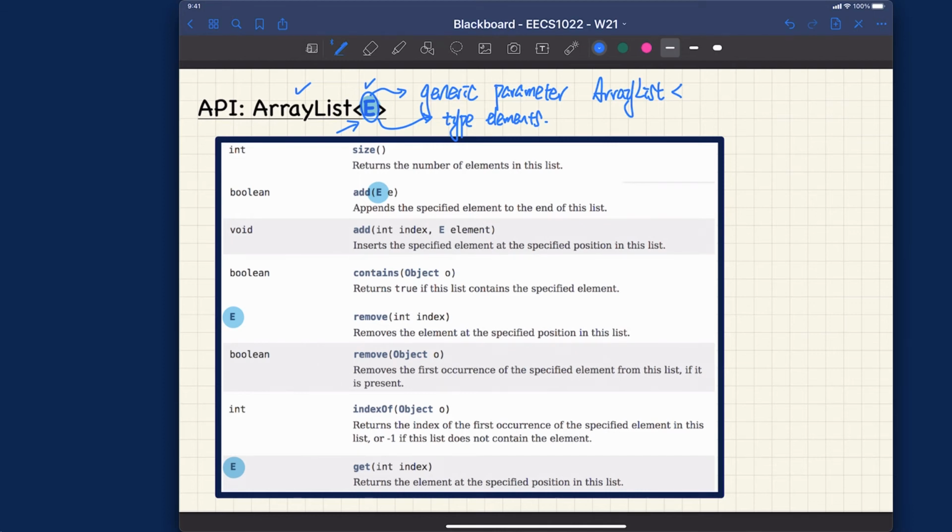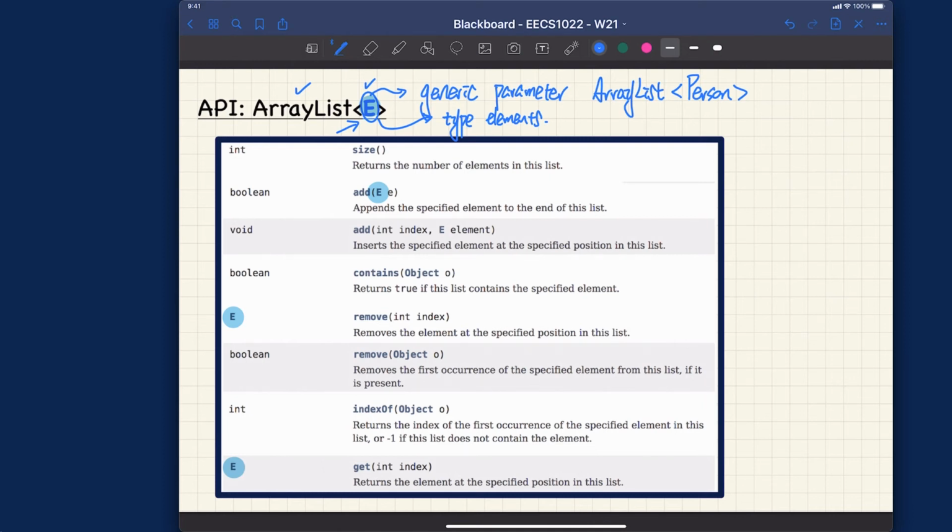The actual type would just be some existing class, either from some other Java library, or a class that you declare yourself. For example, if I say ArrayList, let's imagine we have a person, or a two-dimensional point, right? Person is a class we declare ourselves in our Java projects.